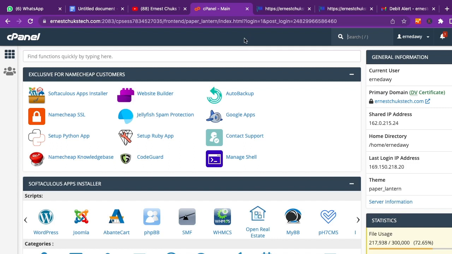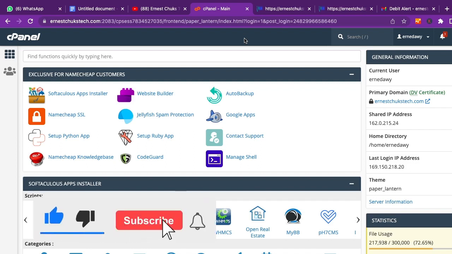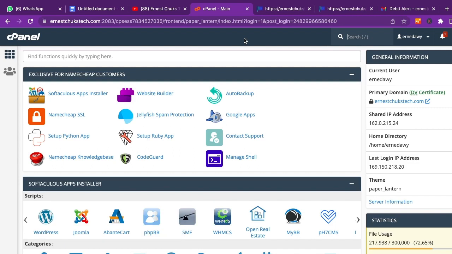So I've already logged in into my cPanel, but if you don't know how I got here, you need to buy a domain name and then you need to buy a hosting account. You can buy a domain or hosting account from Namecheap, but I already have a recommendation. If you are building a banking website and you want it to actually last for you, you need to buy a bulletproof hosting account. So you go over to Namecheap, you buy a domain name because their domain names are really cheap. Then you connect it to a bulletproof hosting account, which you will buy from somewhere I'm gonna show you.